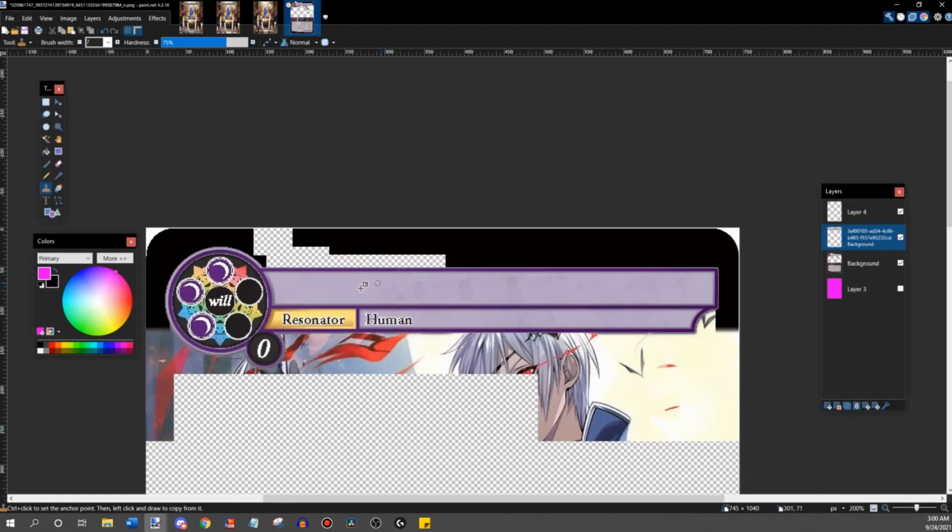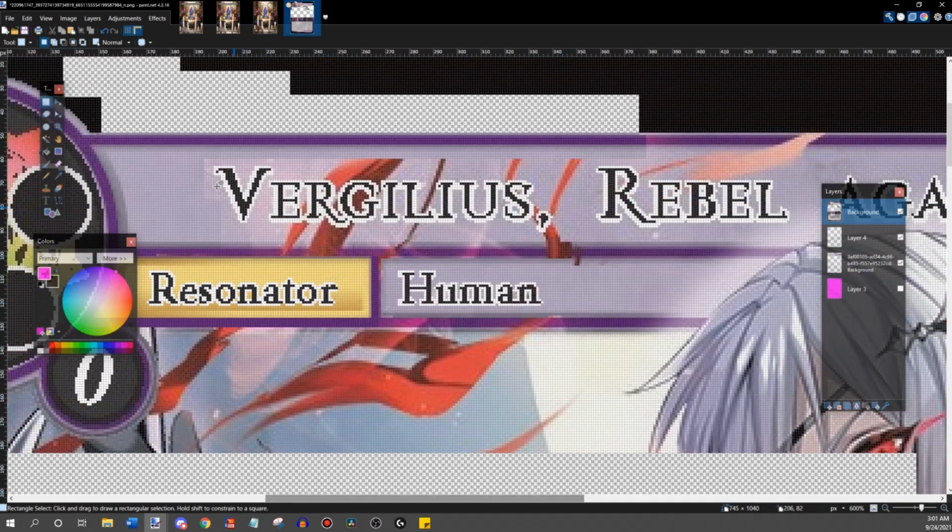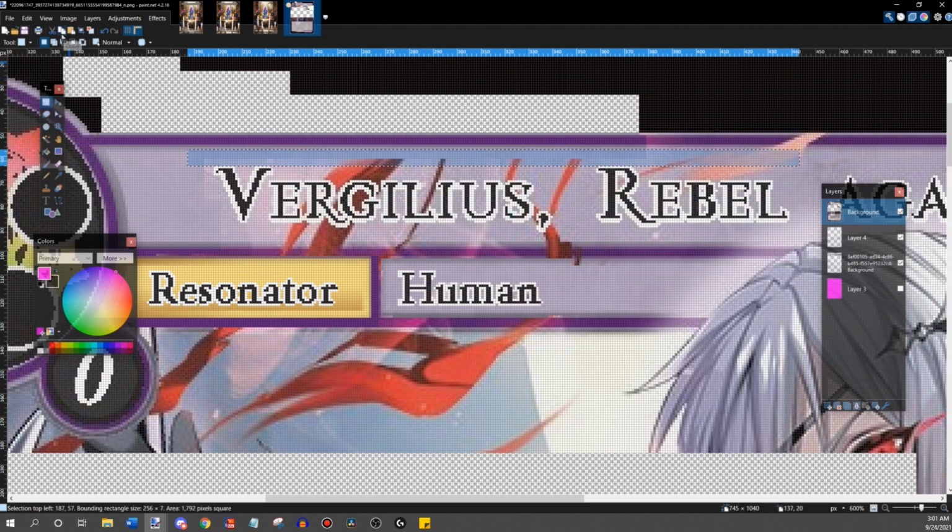So now we can get Virgilius's name in here. You can kind of see little bubbles here. That's not going to be very noticeable when you print it off. Bring this layer back up. So we need to clean this up here. Let's go ahead and zoom in and get this selected and cut.